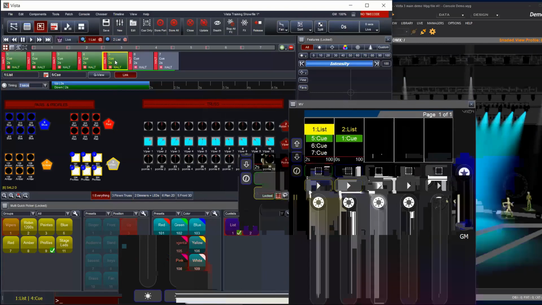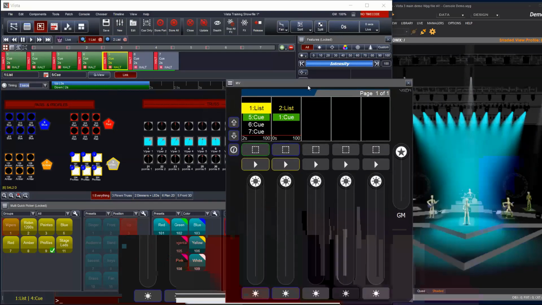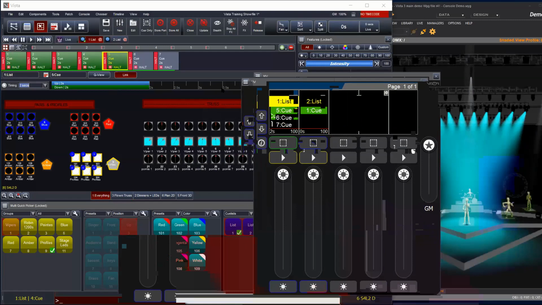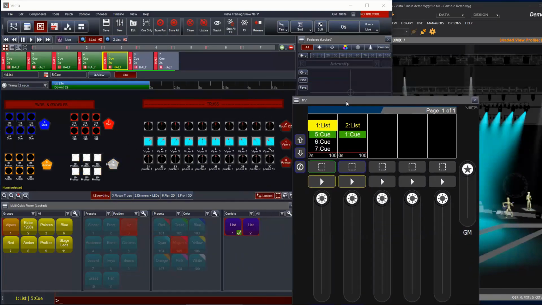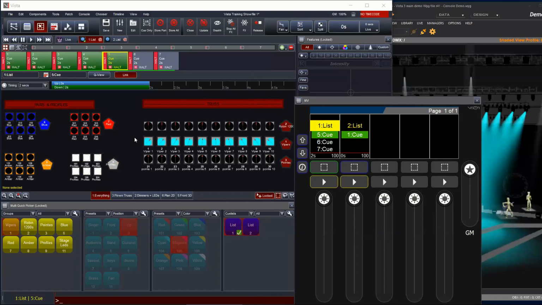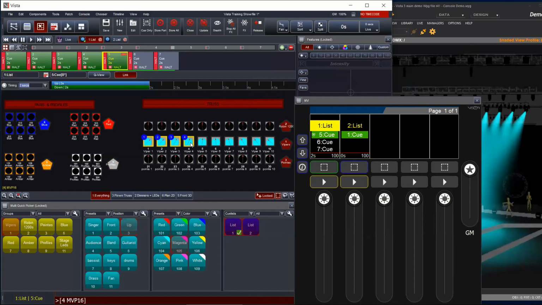All right, so let's say there's a point in the program where I want to do a special and I want only a certain amount of fixtures to be on. So what I would do, I'm going to make this the Superblock queue right now. I'm going to turn those off. Turn these off.